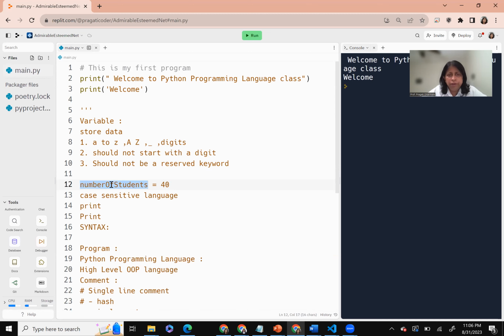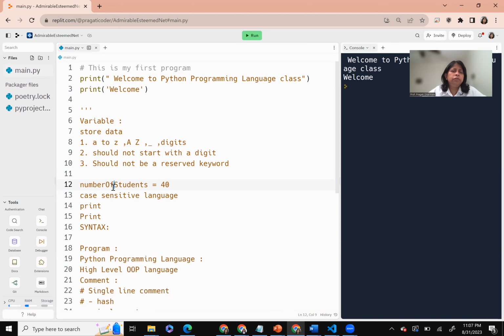This is the name of the variable, 40 is the value of the variable, and equals to is the assignment operator that is used to assign a value to a variable.